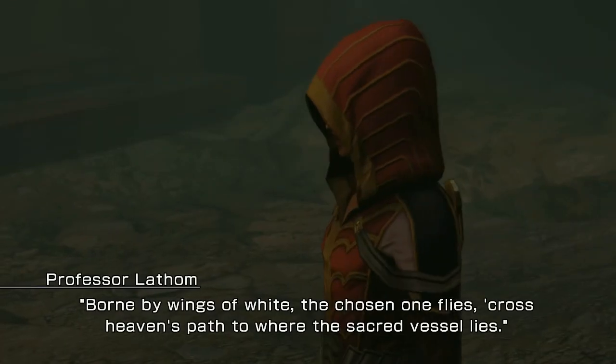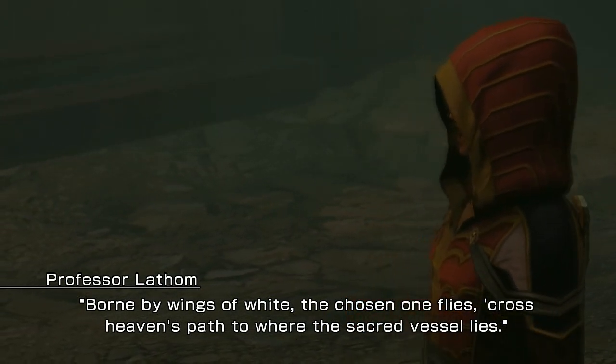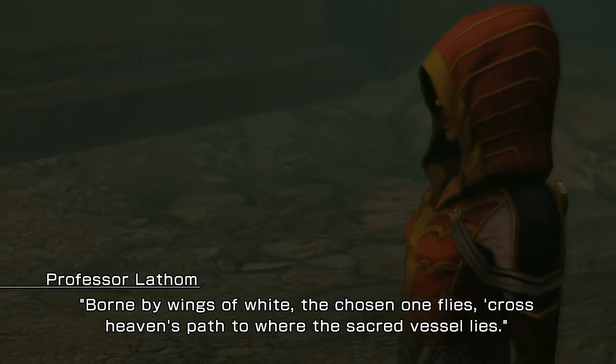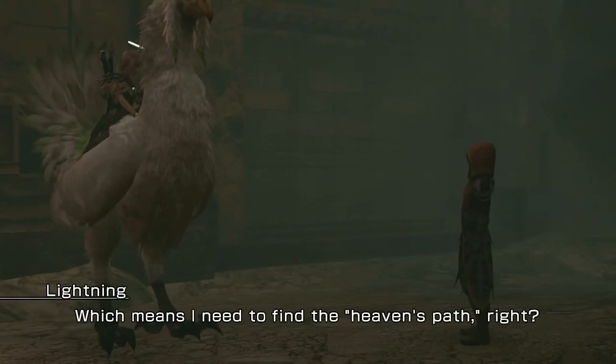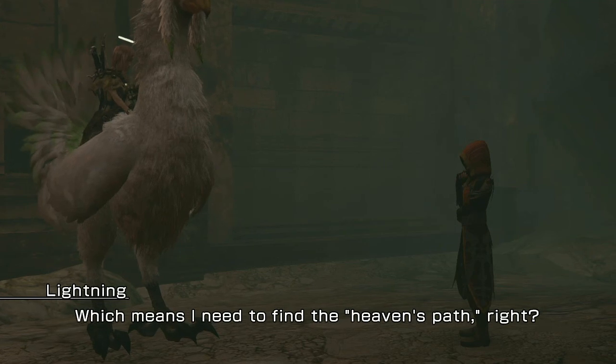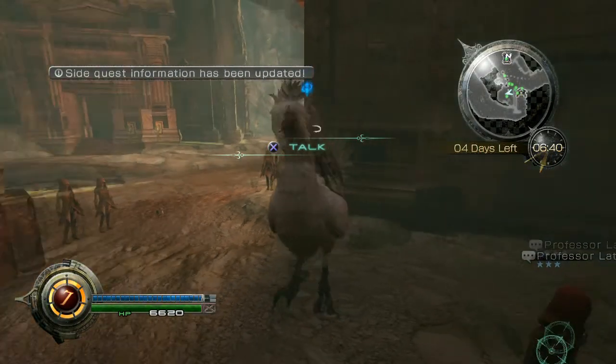What are these? Born by wings of white, the chosen one flies, cross heaven's path to where the sacred vessel lies. The word vessel here is... Which means I need to find the heaven's path, right? Yes, it would appear so. I don't know what the hell the heaven's path is.